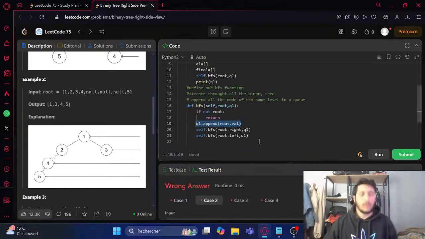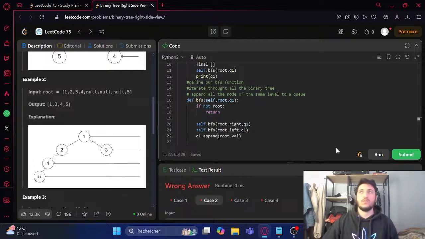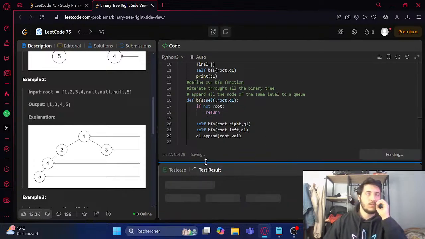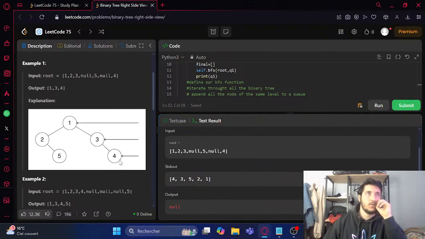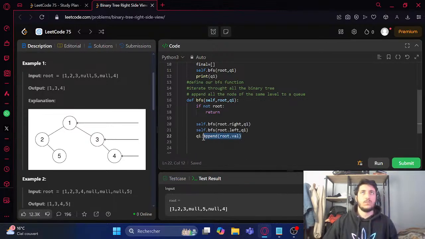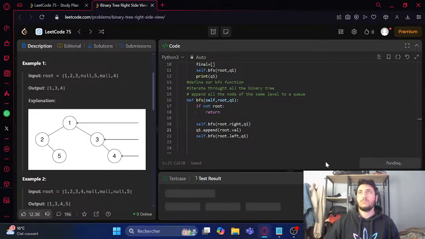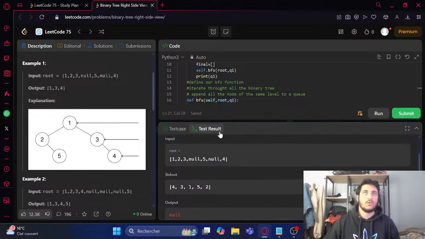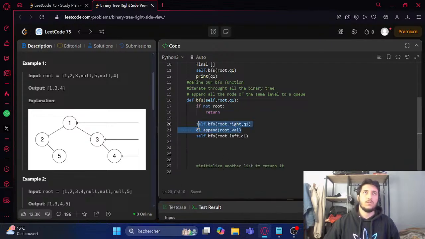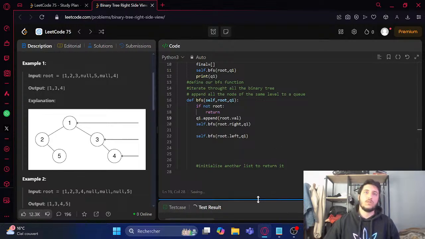So can I make it here? I want to see the difference here. Okay, so 4, 3, 2, 1. No, it's not good. I'm just gonna place it in a different position to see the results. So it doesn't make a difference here, so it's gonna just do it here.